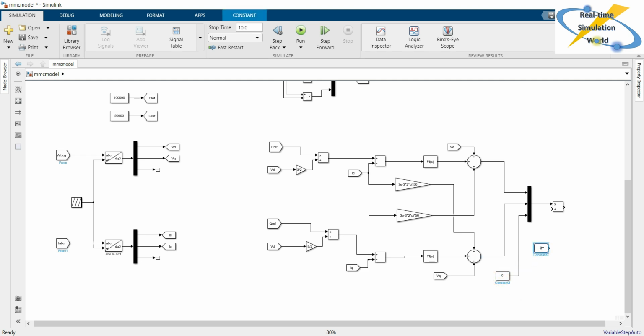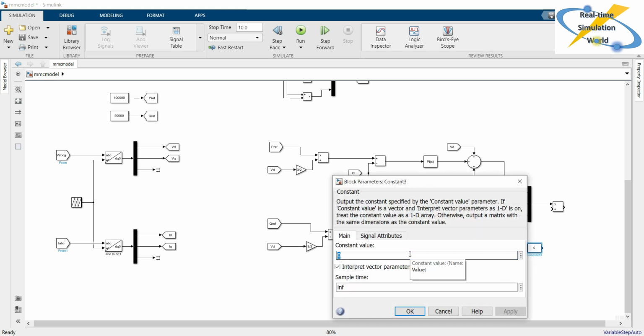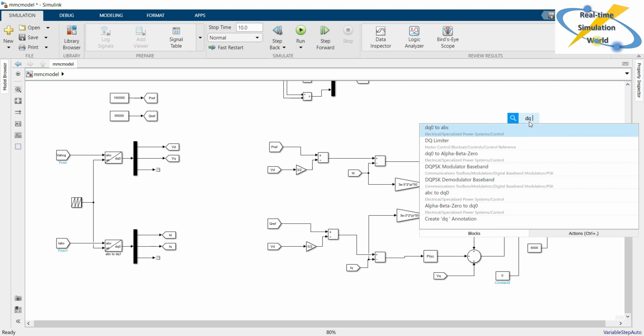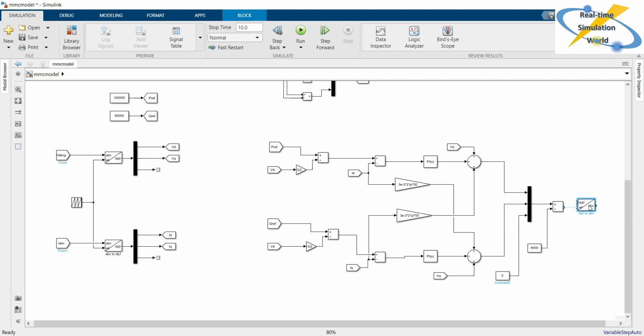Since our DC voltage was 8,000, we can place it like 4,000 here. All right. Now, next we are going to use the DQ to ABC block. So DQ to ABC. So the control part is done.